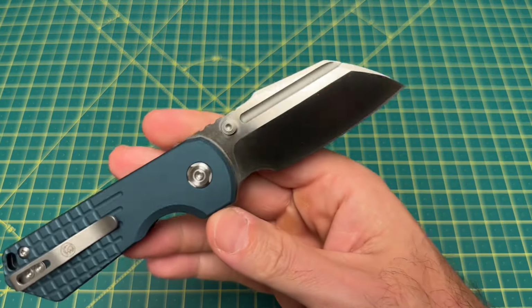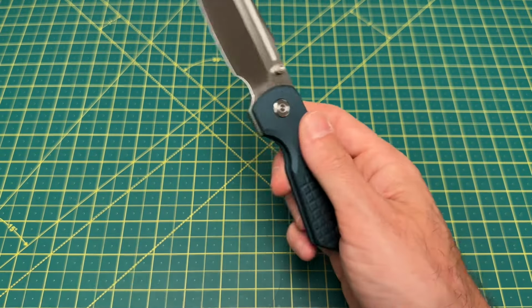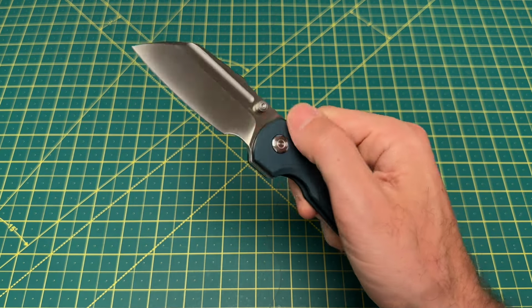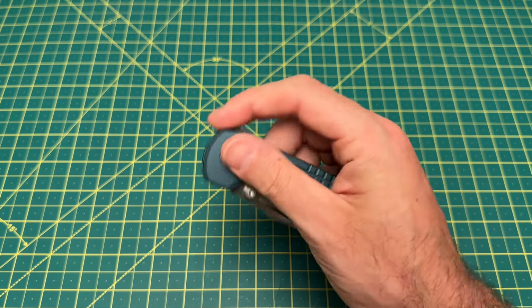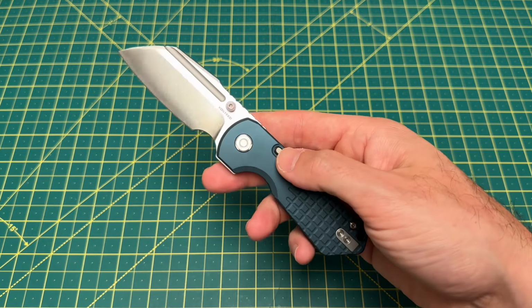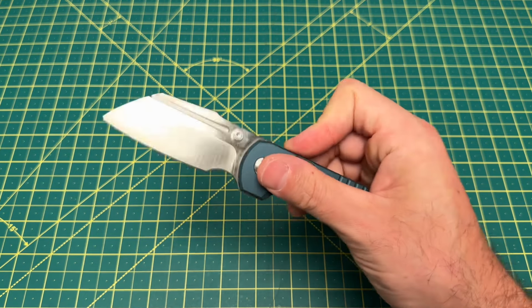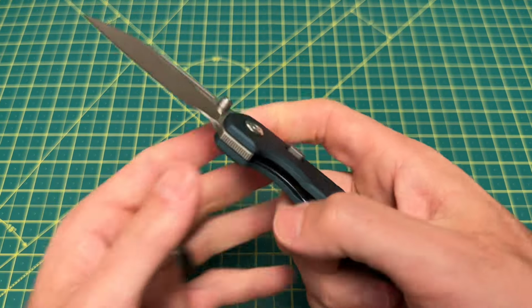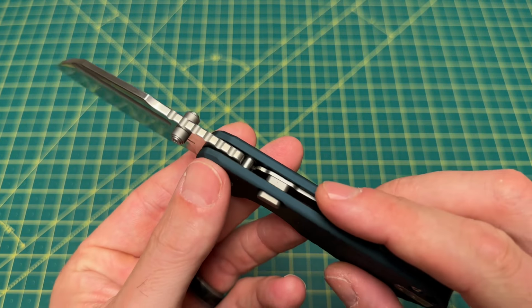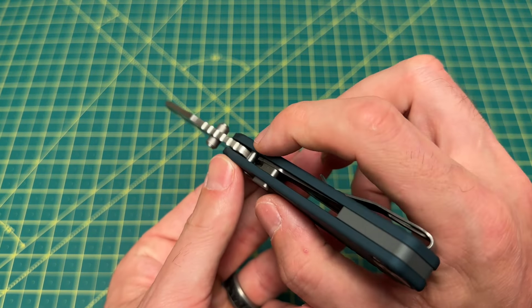We're still talking S35VN on the blade steel, and man, oh man, that detent, too damn good. That's the beauty of the top liner lock: you get the button lock fidget factor, but it has a detent. And I think I can show it to you here. I've shown it to you before, actually. It's back there. You can see it, that little shiny little, right?